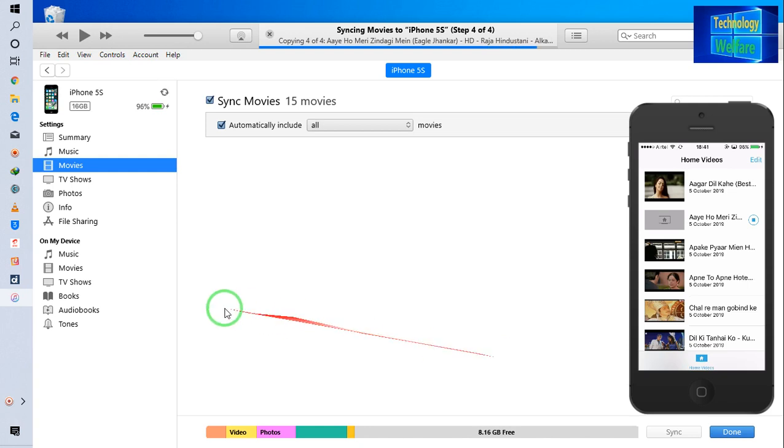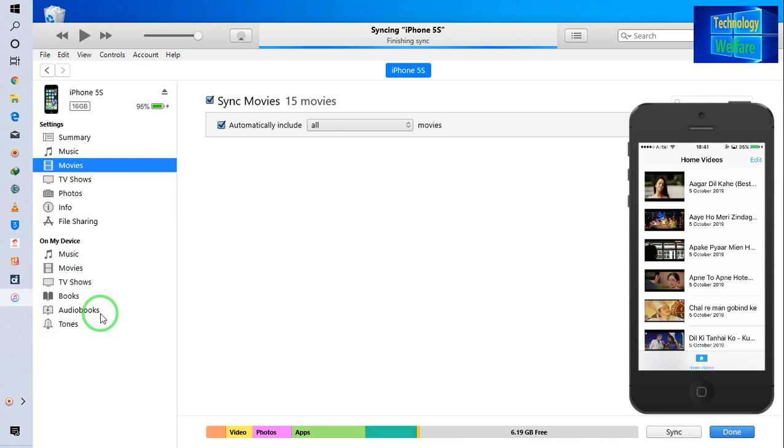A similar procedure applies if you would like to import a book, audiobooks, or your voice memos. According to your own needs, of course guys, you can import any song, any videos, any voice memos, and of course photos and albums that you would like to import from your computer to any iPhone device.